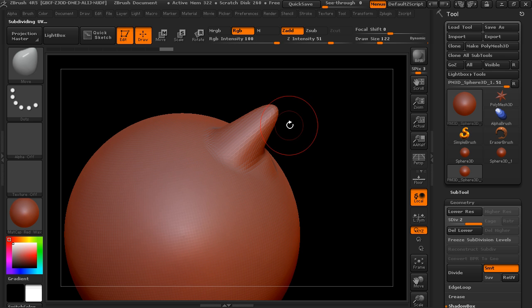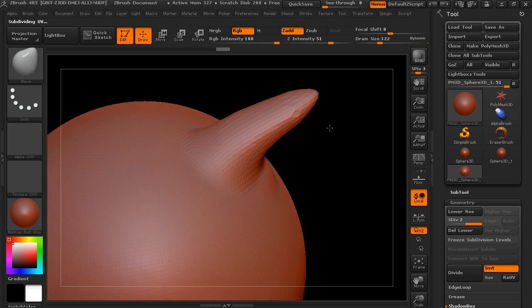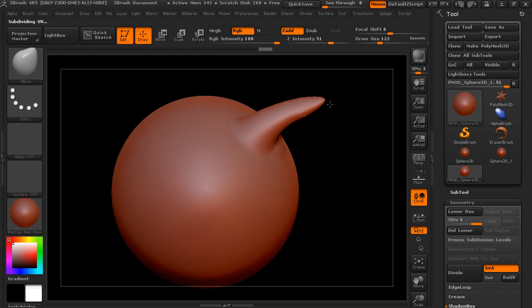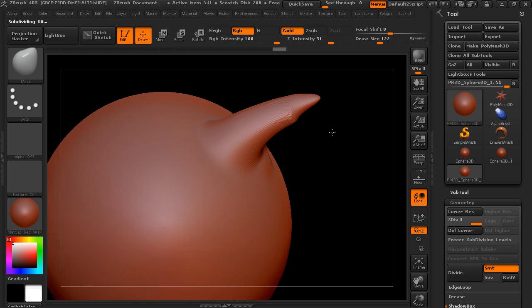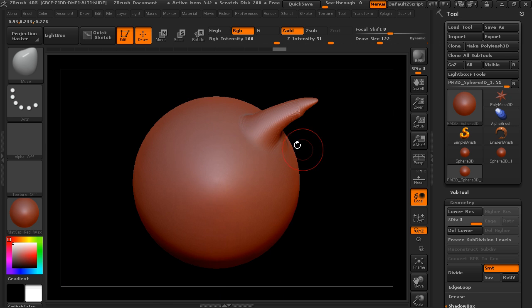Now I can subdivide it, and that will subdivide those polygons, and I can smooth that out, and I can pull those a little bit further. Okay. I subdivide again and start to pull this out, but the polygons are still stretching out here. So what Dynamesh will do is allow us to interactively come in and remesh this object to account for changes that we've made to it.